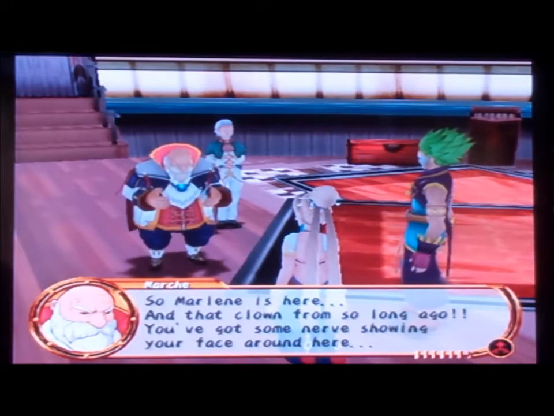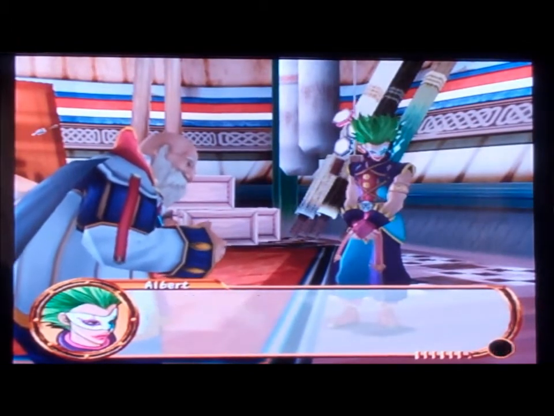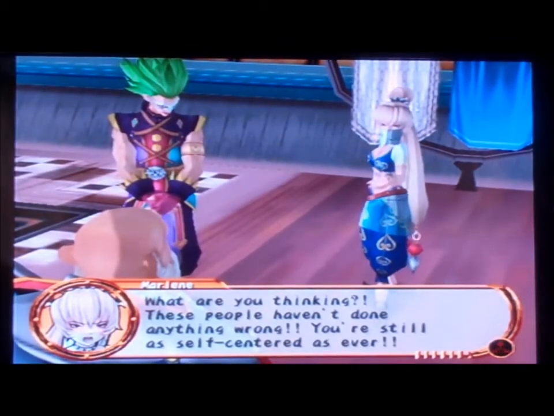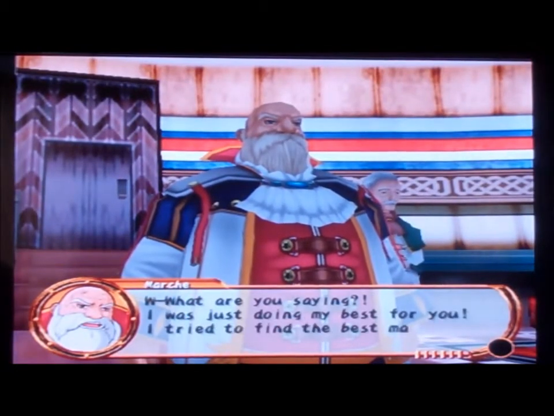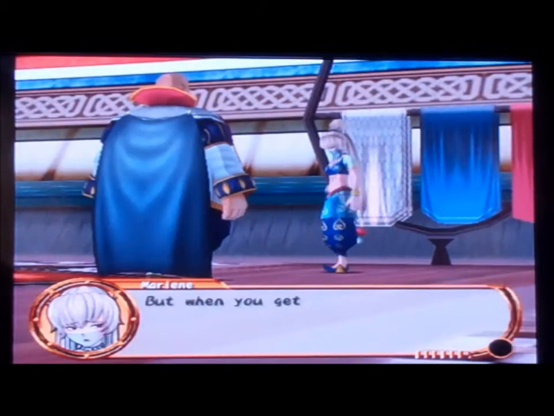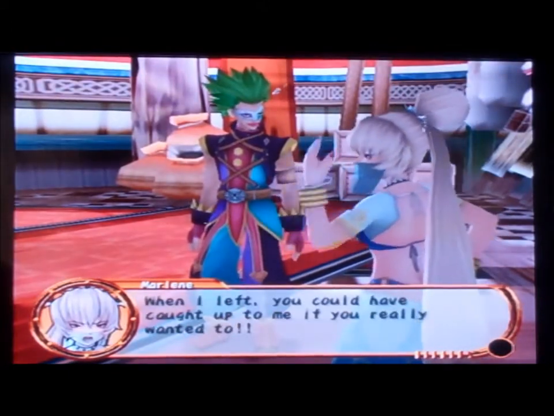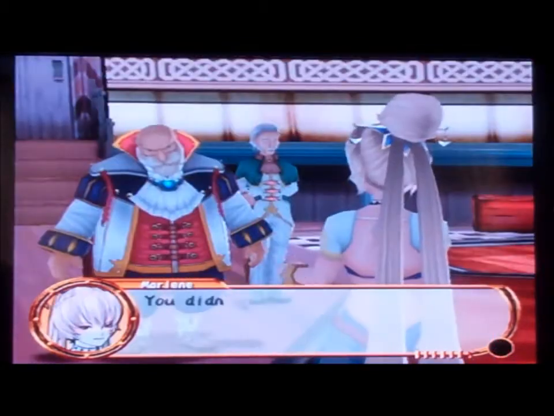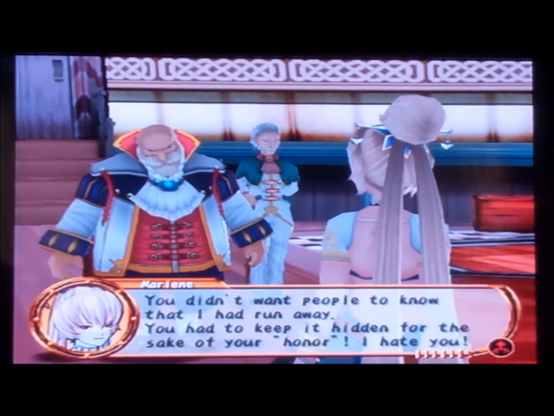You've got some nerve showing your face around here. Yes, I'm sorry. What are you thinking? These poor people haven't done anything wrong. You're still as self-centered as ever. But what are you saying? I was just doing my best for you. I tried to find the best marriage partner for you, and... But when you get right down to it, you were doing it for you. When I left, you could have caught up to me if you really wanted to, but you didn't. You didn't want people to know that I had run away. You had to keep it hidden for the sake of your honor.